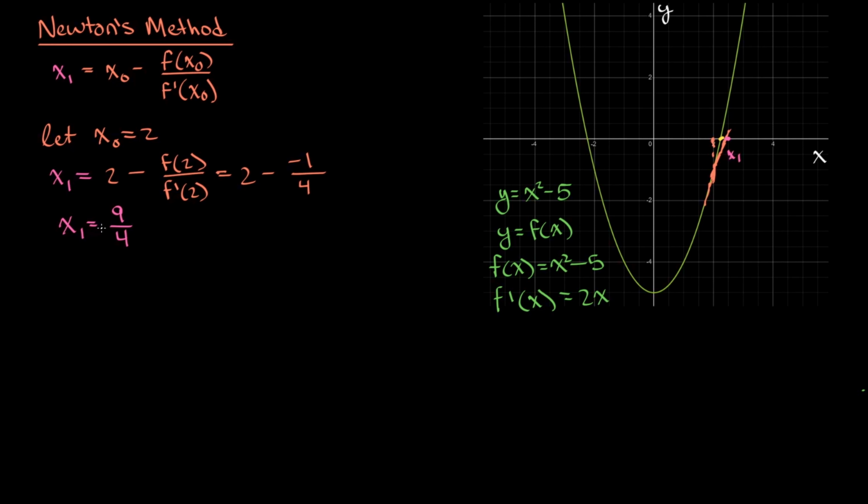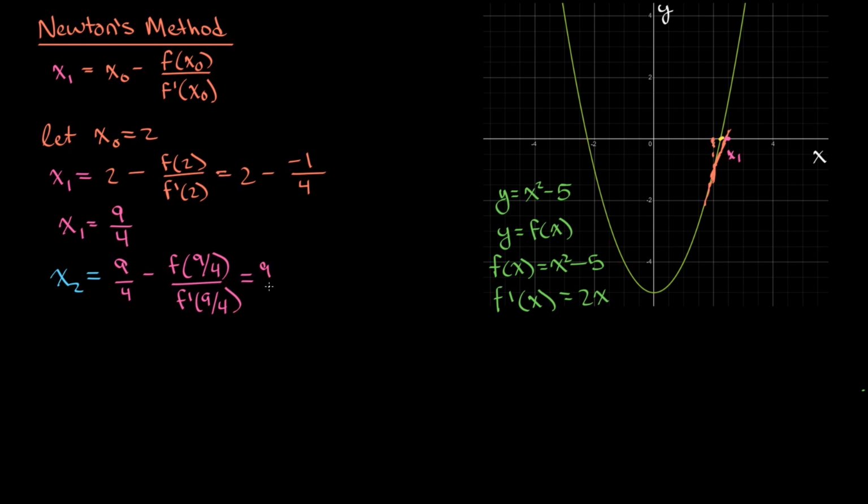All right, and now let's apply Newton's method again. So we're going to make a tangent line for this function at now x is equal to 9/4. So let's do that, and we'll have our next guess. We'll have x sub 2 be equal to, and just applying Newton's method, we have 9/4 minus f of 9/4 over f prime of 9/4. Okay, and then let's find out what this is.